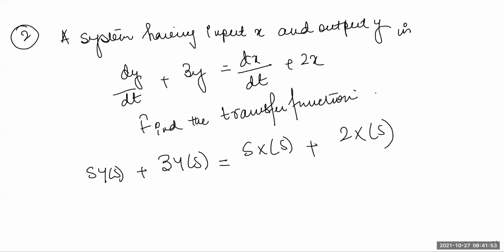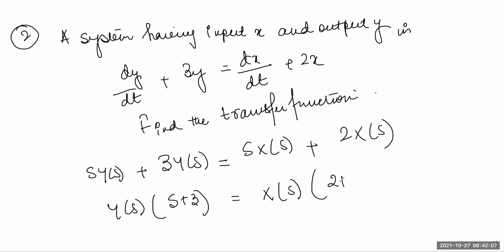So you first take common from here. अगर यहाँ से common लेते हैं, then I can get Ys. If I take common, so I will get s plus 3. Okay, and from this portion, if I Xs as common लेते हैं, then I can get 2 plus s. Correct? So Ys by Xs, how much it will come? It will come s plus 2, right here, you have to follow the same denotation. Okay, so s plus 2 upon s plus 3. Like this it will come.